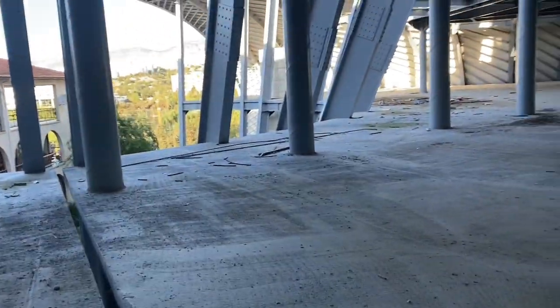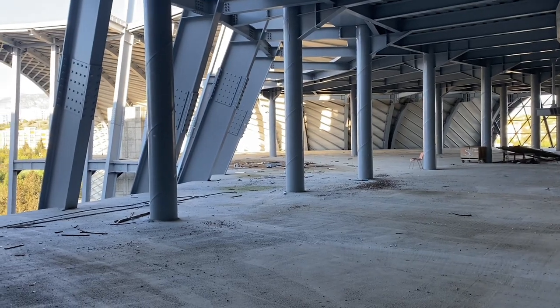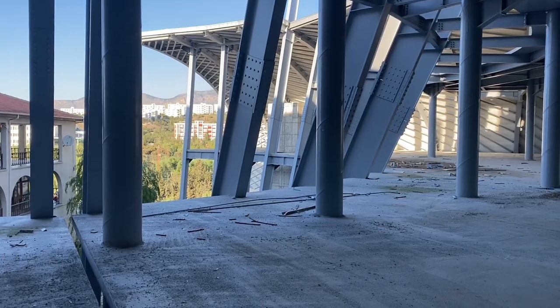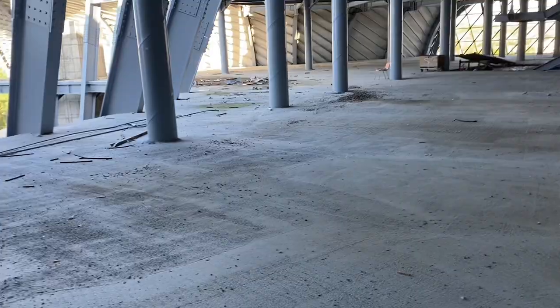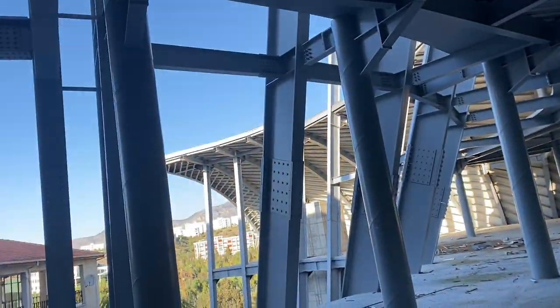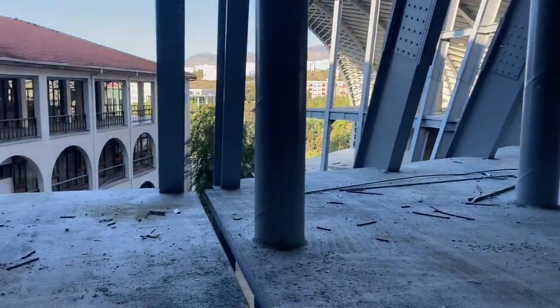Another thing, I don't know what this is for. As an architect, there's a thing that I know that's called dilatation, which is to separate buildings into, I don't know, several different parts in case there's an accident, like an earthquake, so the building wouldn't have to suffer damage as a whole. But I don't know how they're gonna connect to this, because usually I see it in buildings that are not made out of steel. I would like to see how it turned out.